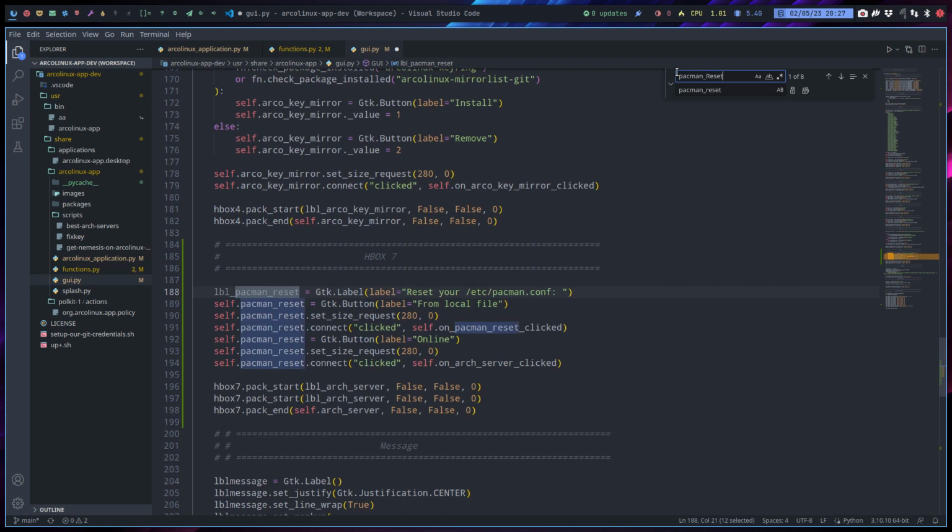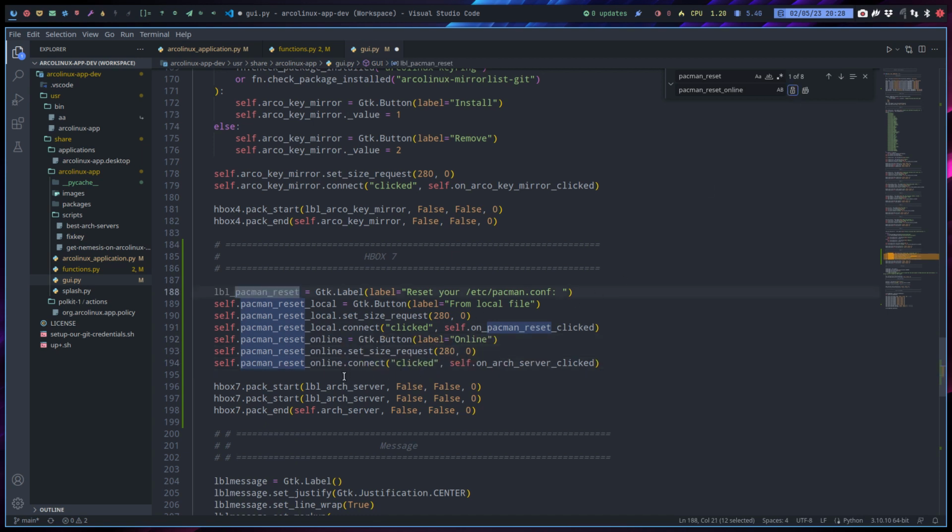Pacman reset, and call it reset local. So that's that one, and that one, and that one, and then the other ones are online. Oh, Control Z. Next one, that's online, that's online, and that's online.